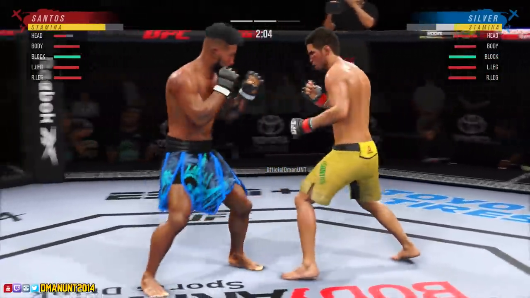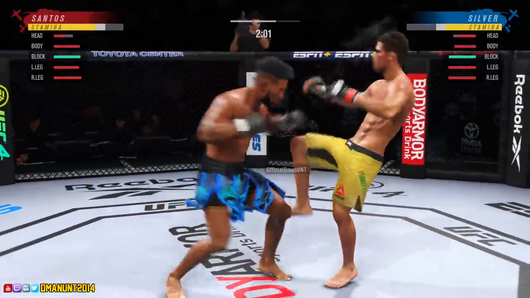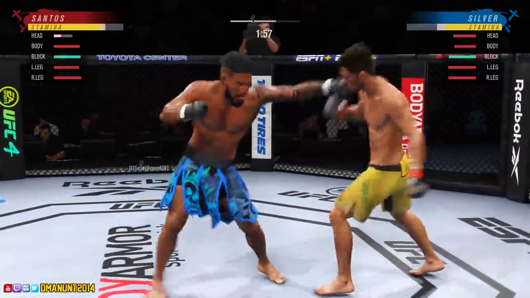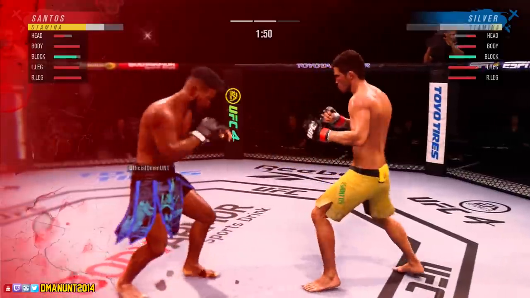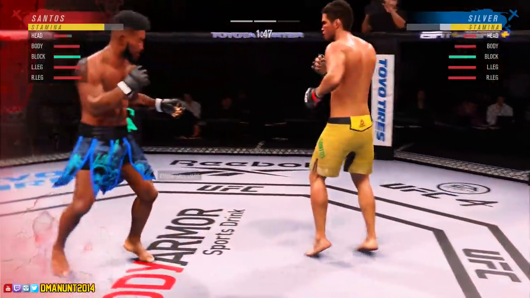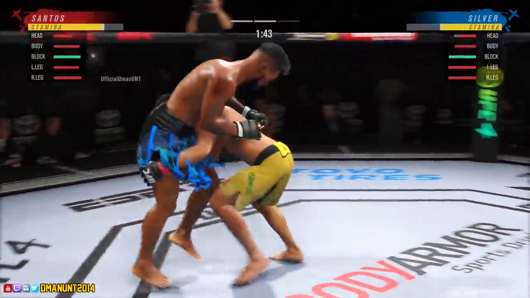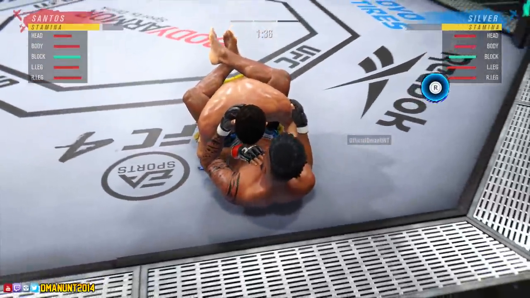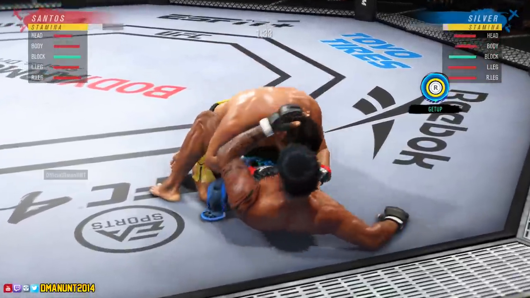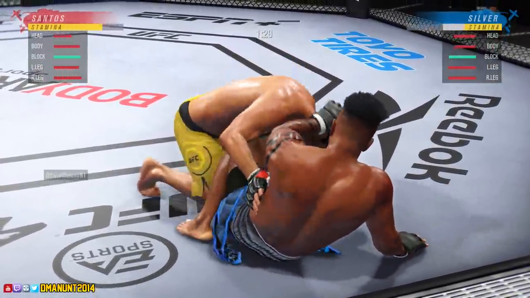Man, that knee to the body, bro. My body health is so low. There we go. Yeah, make him strike. Oh, we made him strike and I got struck. It's all good, Jason. It's all good. Good takedown. Yo, this fight is rough. This one is rough.